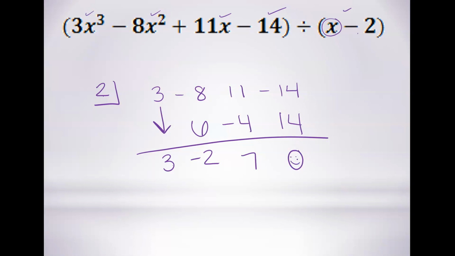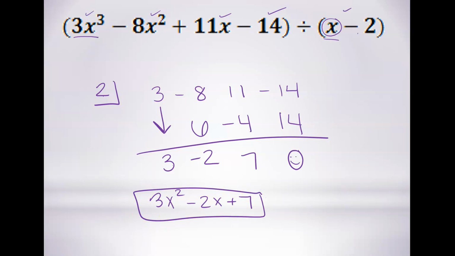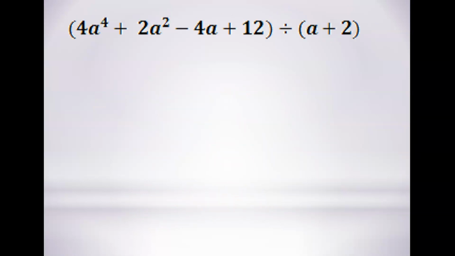I can promise these examples were nice. They do not always end at a point where you have a remainder of 0. So highest term was cubed divided by x. So that becomes 3x squared minus 2x plus 7. Okay. Leading coefficient of the divisor is 1. So we're going to take the opposite value of what's in the box. So that's negative 2.